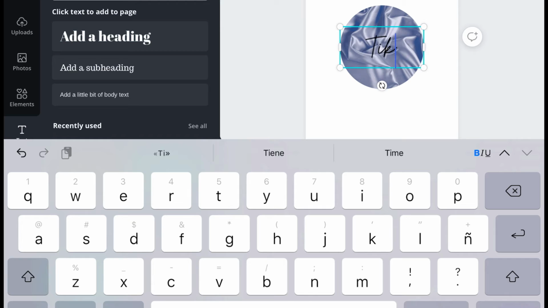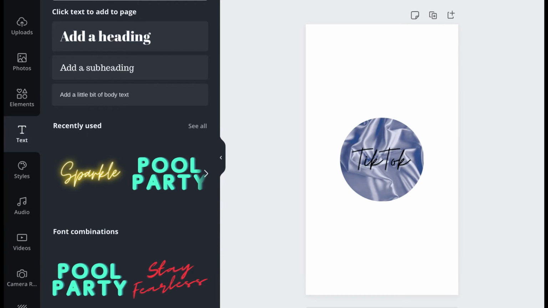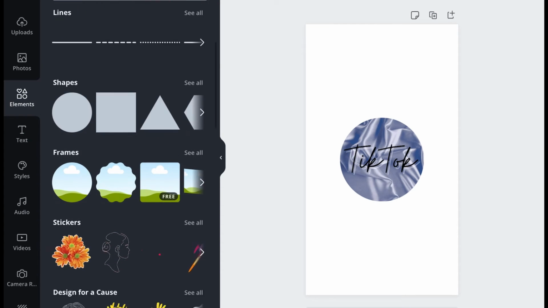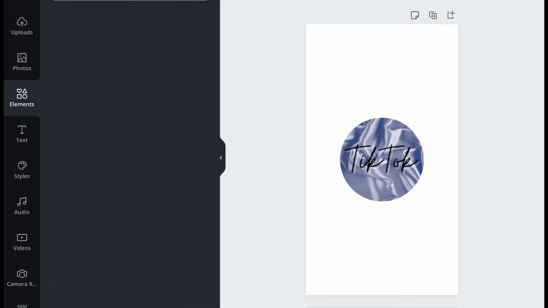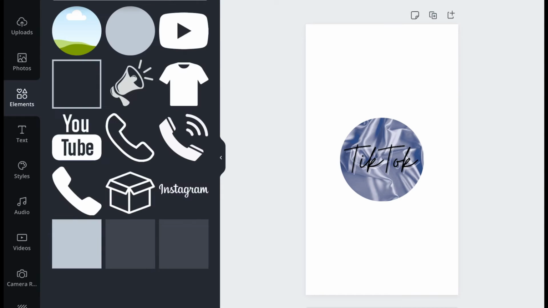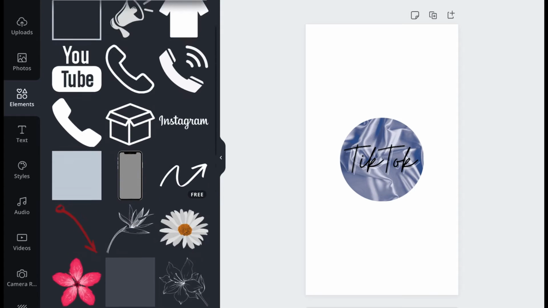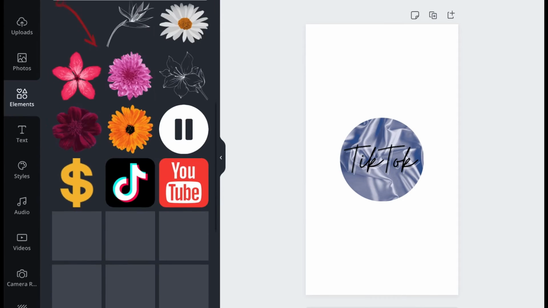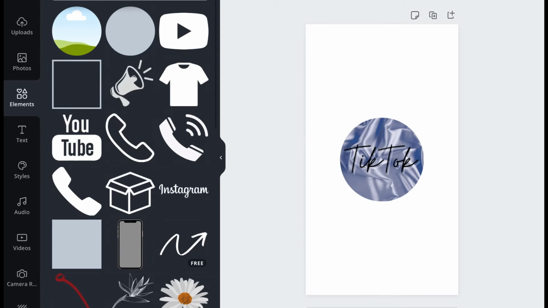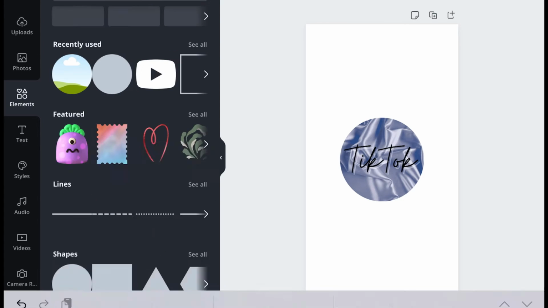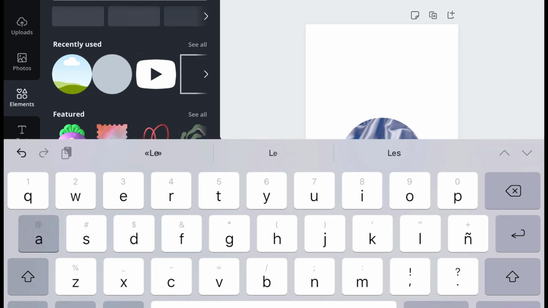I'm changing the word right now to TikTok because on my Instagram, I usually name my highlights things like TikToks, products, YouTube, and put little snippets of those things. Like I'll put a TikTok in TikTok, or products in products, or a snippet of a YouTube video in YouTube. So that's what I would use it for.